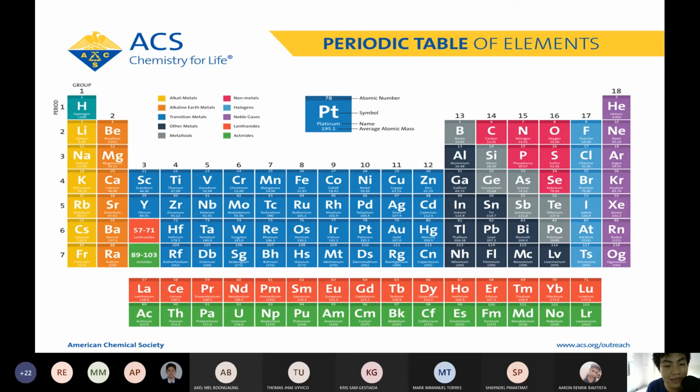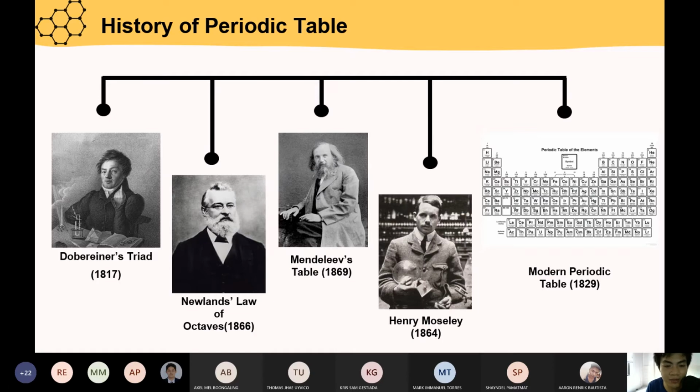But now, tignan natin yung pinaka-history ng periodic table. Saan ba 'to nanggaling? Okay? Ganito. Nung unang panahon, onti pa yung elements. So, ibig sabihin, yung periodic table, it appears very different noon kaysa sa ngayon. Okay? So, ito yung short history niya. We have these four people that contributed to the development of the modern periodic table. So, we have Döbereiner's triad, Newlands' octave, Mendeleev's periodic table, and some of Henry Moseley's idea. Okay? So, tignan natin yung mga contribution nila.